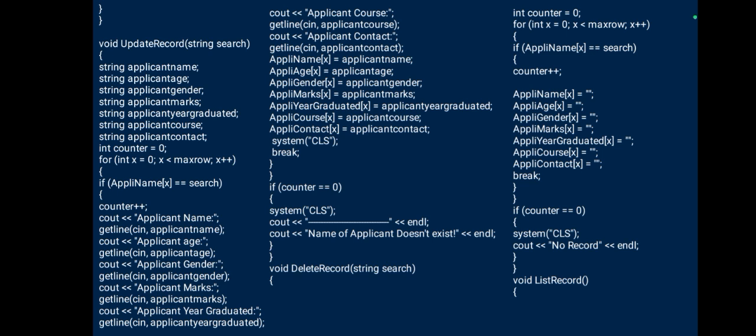Since it's accepting input, we will use the cin.getline command and use the variable applicant name. This is the syntax of cin.getline, with the variable and the buffer size. Next, we will add another prompt for applicant.